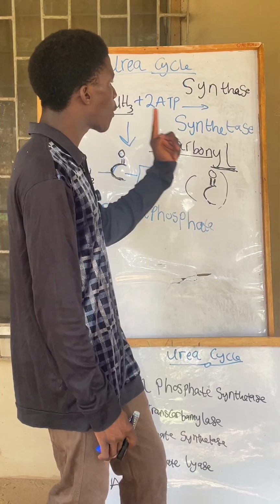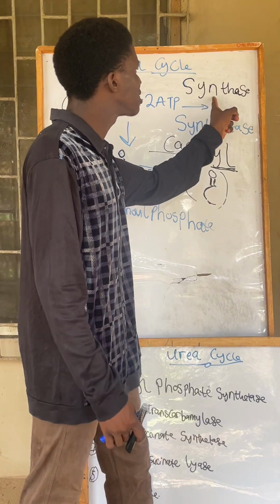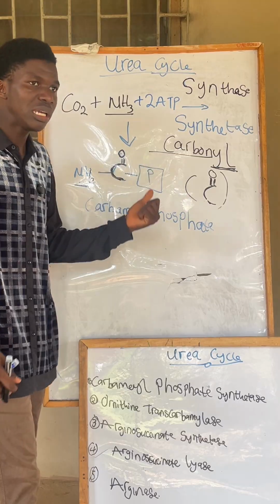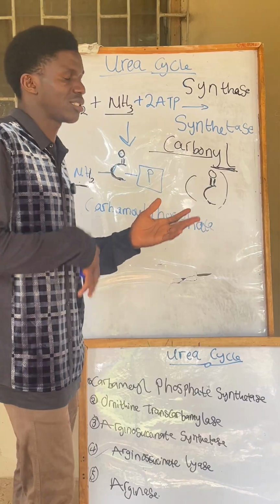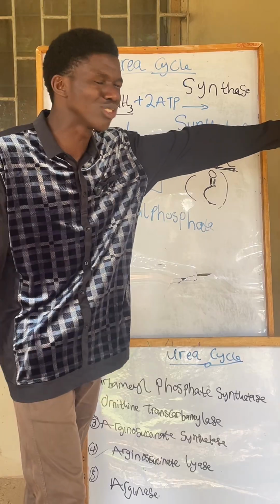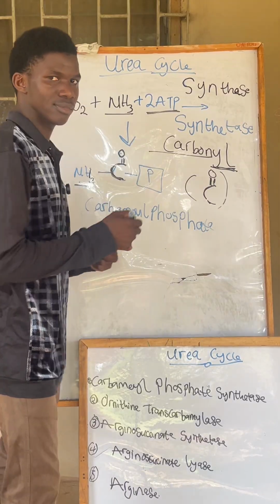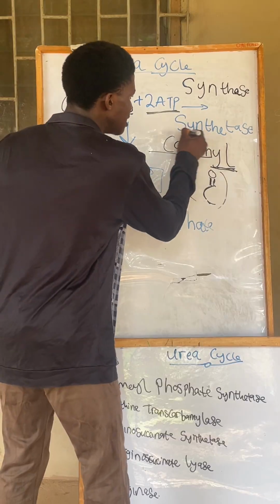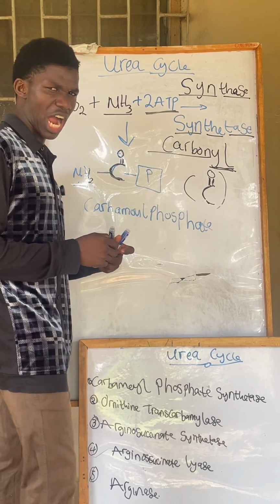Do you understand it? But what is synthetase? Synthetase is telling you that this one requires ATP. Synthase is telling you that this one does not require ATP. So you don't make that mistake. Because in your MCQ question, you can see which enzyme is used in this, and at the back of the enzyme they can write synthase. It is not synthase, it is synthetase, because ATP is used. So when ATP is used, you call that enzyme synthetase. If ATP is not involved, you call it synthase. Are we good to go?